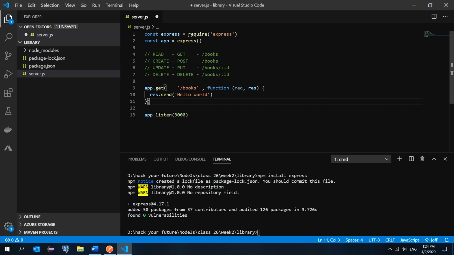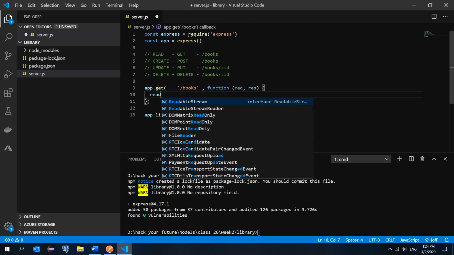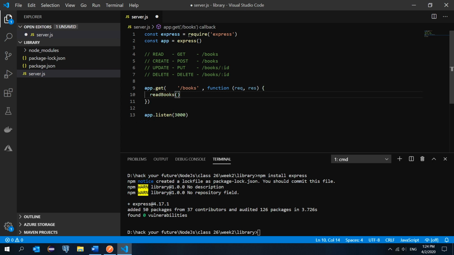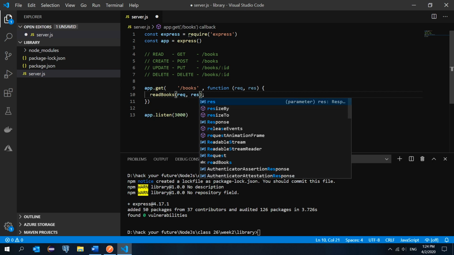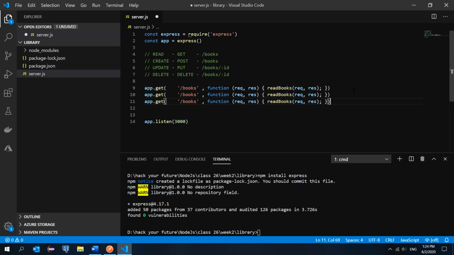Okay, so now if I write it like this, get books should call a function which creates a book. Oh, sorry, what am I talking about? Read books. Okay, I'm not going to now go into details how this read books will work, but that's what we need to do. We have a get request, then we need to read the books. I'm just going to copy this because I'm lazy. I'm going to paste it 4 times, and then I'm going to start changing it.